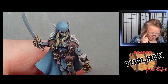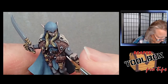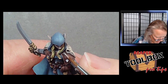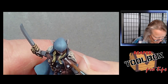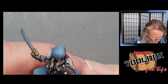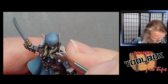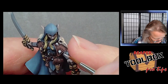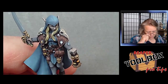All right, so now we'll put our white over the top again. Yellow gems are not the easiest gem to do. They never look great in my opinion, just because you can never surround them with a, I mean, maybe if they were much bigger, but at this scale it's really hard to do a yellow gem that looks good, just because you don't have enough room to give it depth. If I made them more orange, I might like them better. But I wanted to keep a pretty limited palette here.